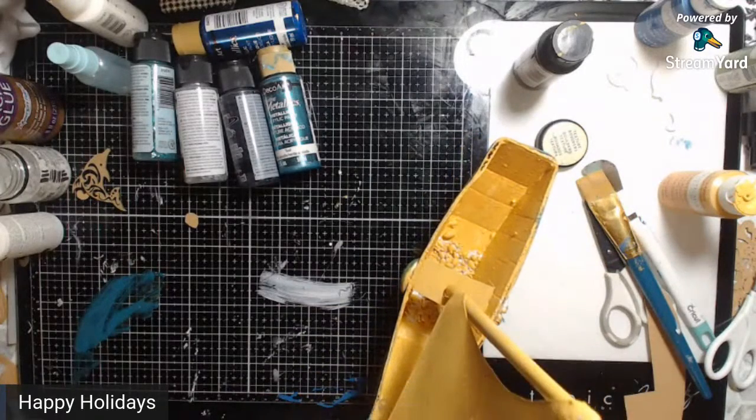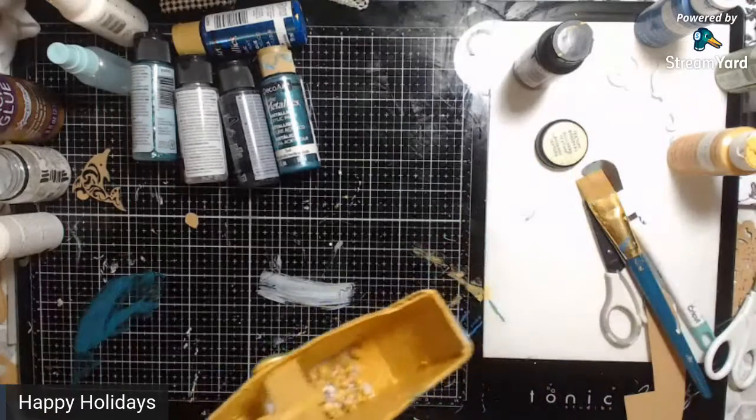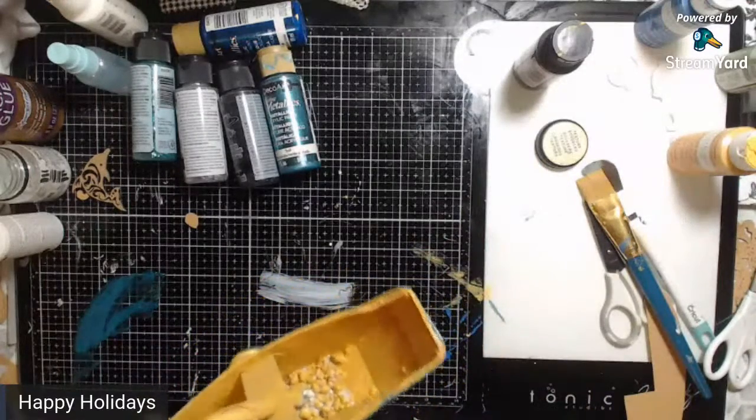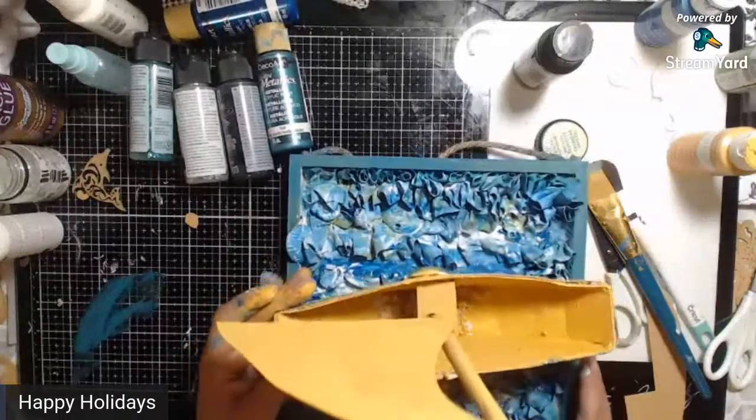We're gonna start actually gluing this boat in place now, and then we'll figure out what we're gonna do as far as the rest. I think that'll be the best way to go right now. I'll start painting. Well, that will be hard. You guys won't be able to see.